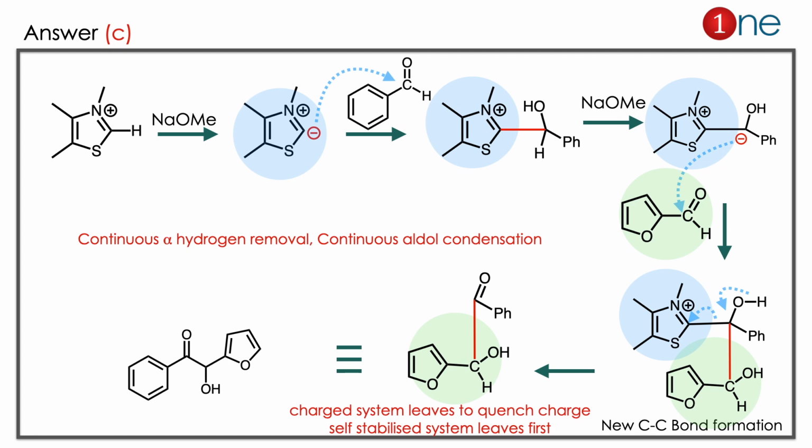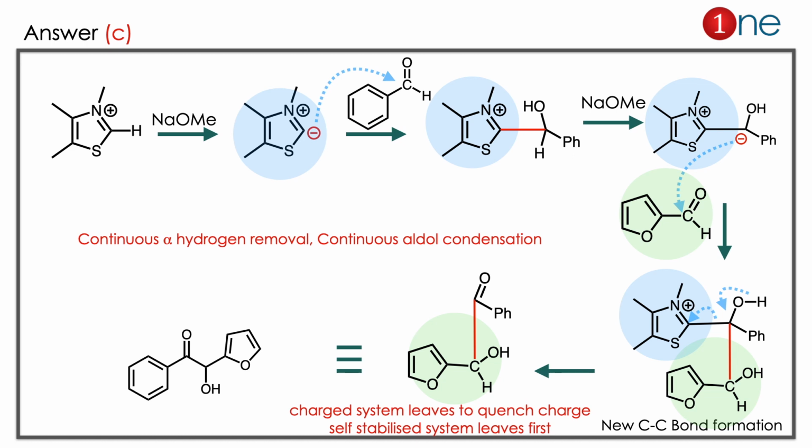The answer is C. Let us see how. The starting material is a hetero system. You are in the base. To quench the charge, proton abstraction will be there. You kind of stabilize the halide formation. Then the negative charge attacks the carbonyl. So you have the carbonyl attached. To simplify this, we have written the phenyl group as Ph. So a new C-C bond occurs there.